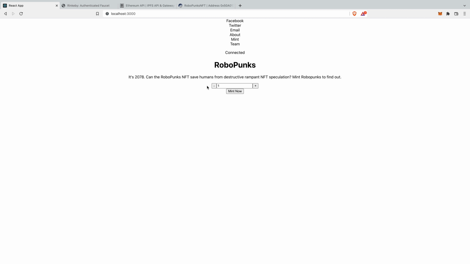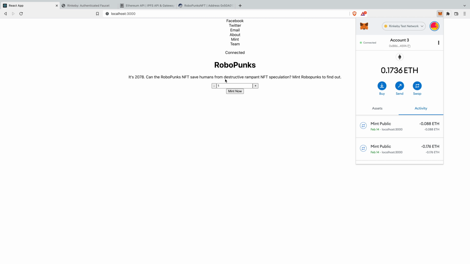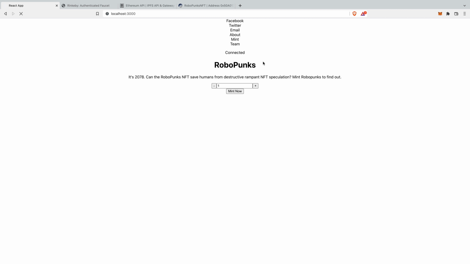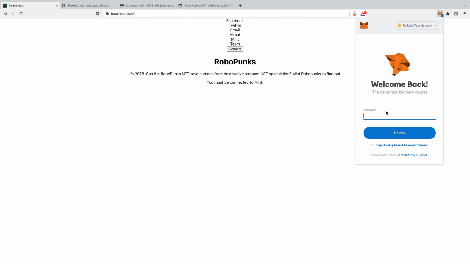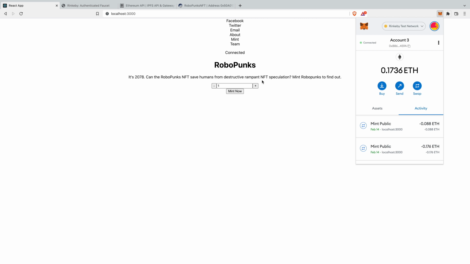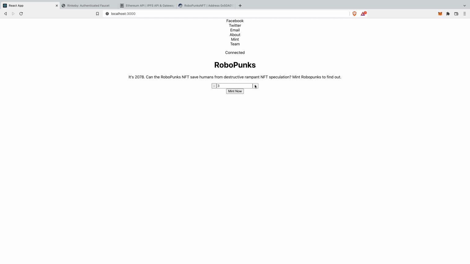So if we connect, we can see that we've connected. And that's because I've already connected to the website. But if you're not connected, it'll show a login page for yours. So if you do this, login, refresh the page, we connect, you're going to see this pop-up happen. Log in. And once we wait, now you can see we're connected. We can go up and we can go down with a maximum of 3 and minimum of 1.